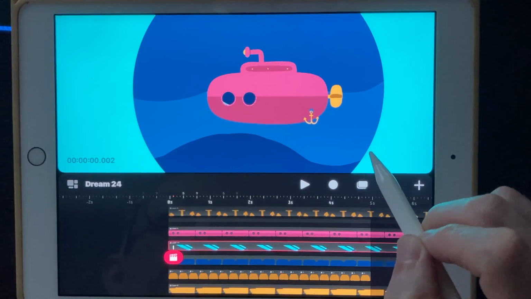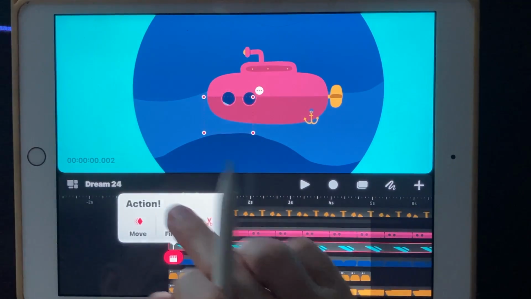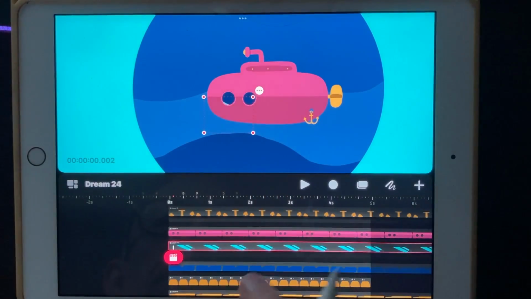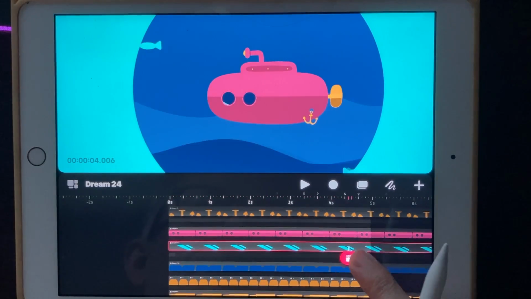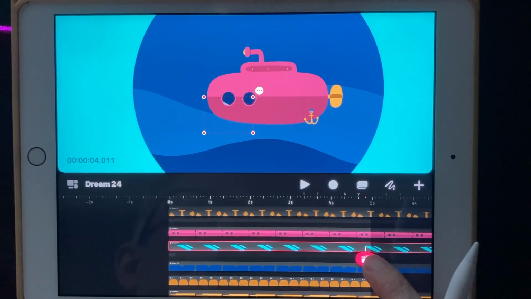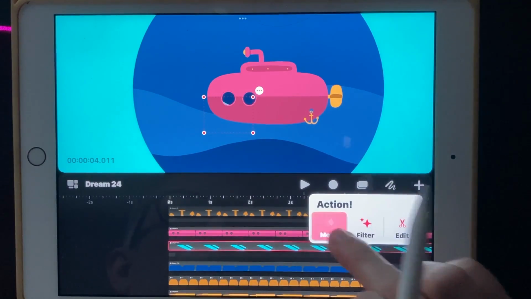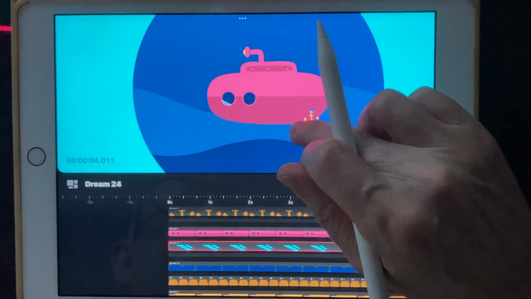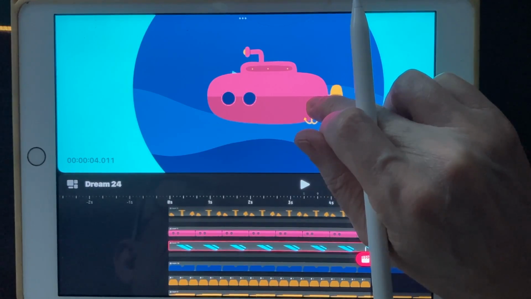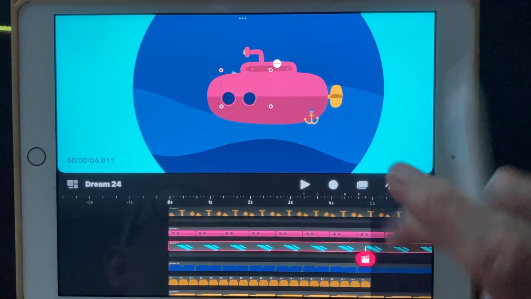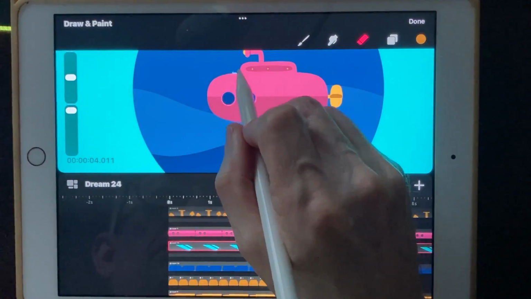Okay, out of drawing mode. Let's move and scale. And then we're going to have this thing move and scale. And I have it pass by the window to about right there. Now let me erase this top little part off.